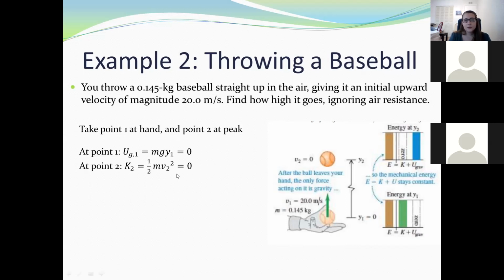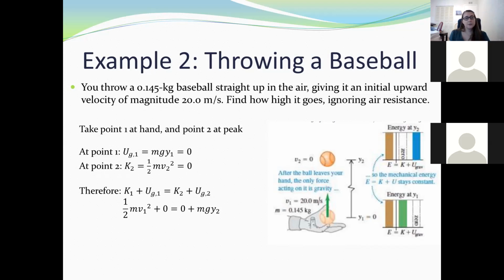Recognizing those things in a situation will greatly simplify your math. So in any problem like this that you do, make sure you take a couple of minutes and think through how you can make convenient points like that in your problem. So if we think about our conservation of energy equation, where our kinetic energy plus potential energy at first equals our kinetic energy plus potential energy at the end, well, potential energy at the beginning is 0, kinetic energy at the end is 0, so those things are going to factor out in our equation.